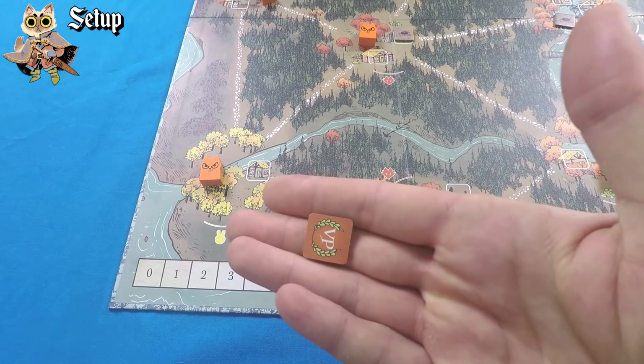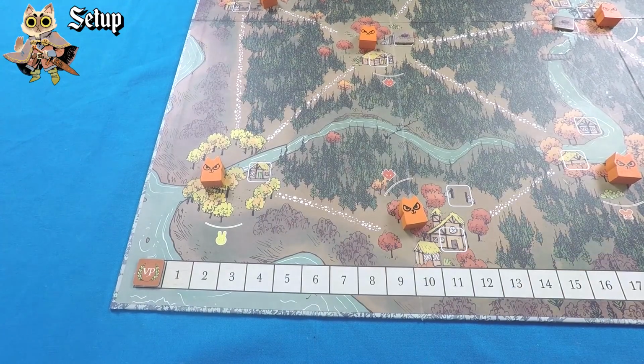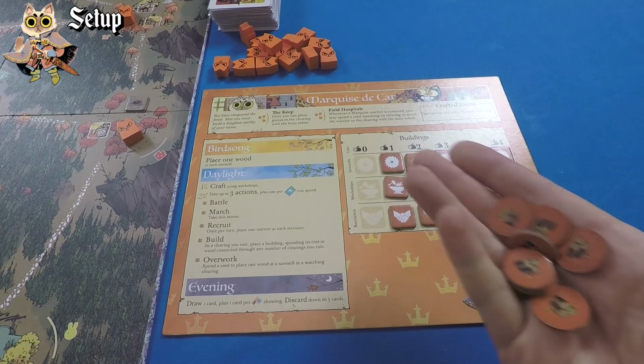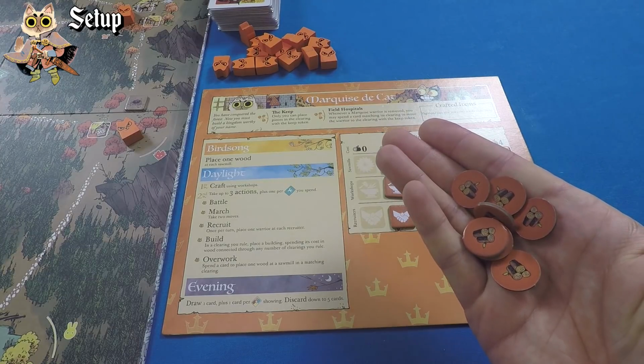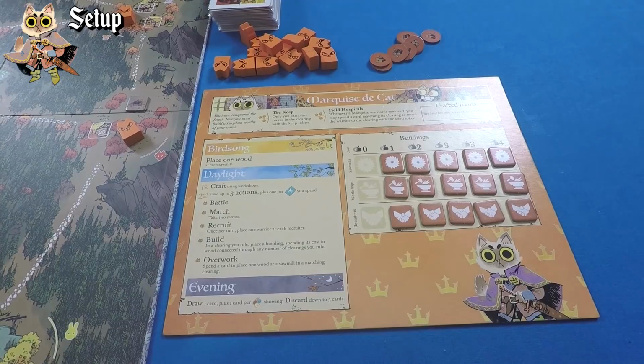Every faction also has a VP tracker. We're going to take that and put it here on the 0 space of the VP track. The Marquise de Cat also comes with these 8 wood tokens. Just put these somewhere nearby because you'll need them. So that's it for the setup for the Marquise de Cat. Setup will then move on to the next player in setup order. Note that this might not reflect the actual turn order of the game.